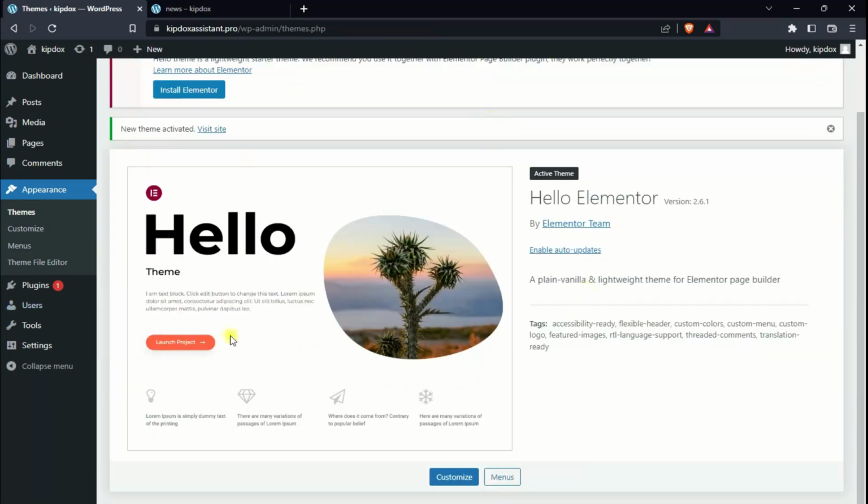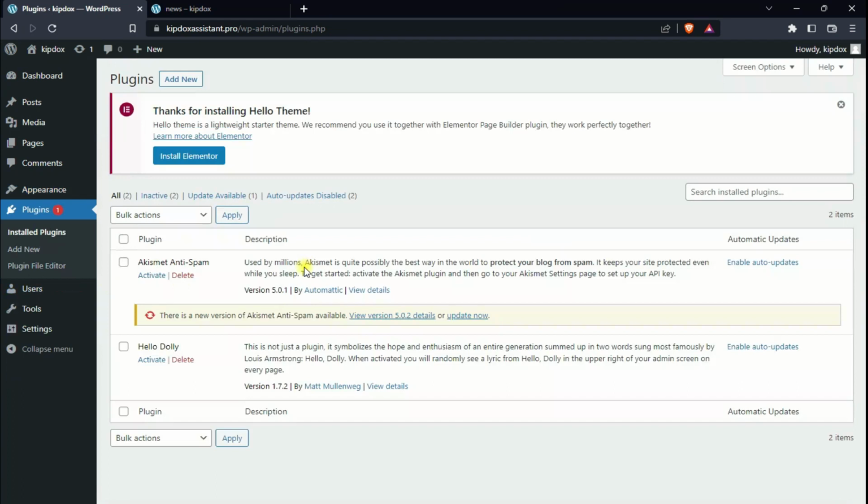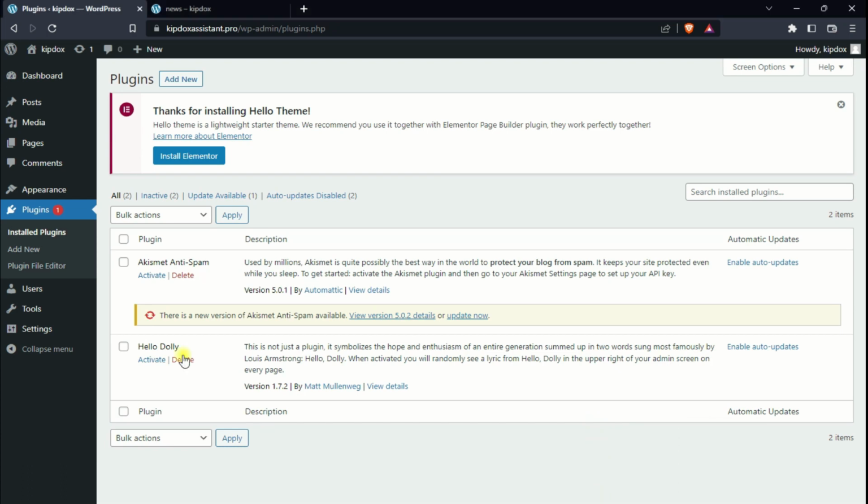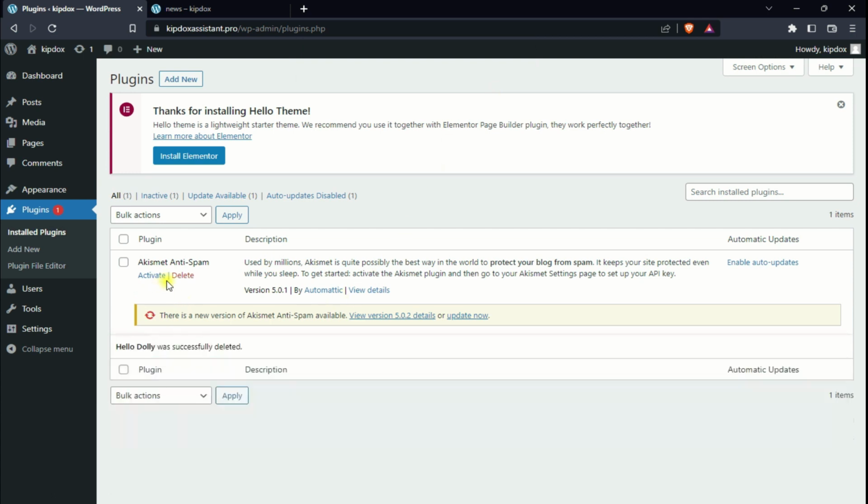So the next step, we can go to plugins. Let's go and check our plugins. The next thing we have to do now is remove all these plugins that we don't use. We should remove this. You can leave this Akismet. I think that's the way to pronounce it. It's a very good plugin. This plugin will help you prevent spam in your comments.